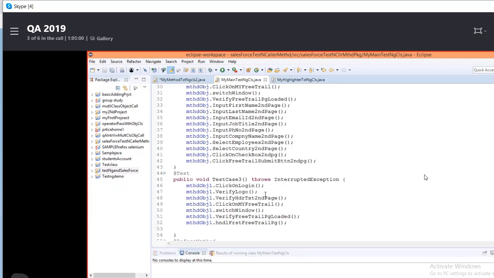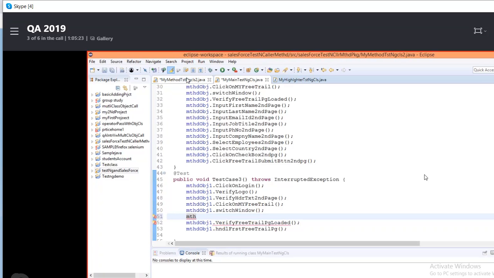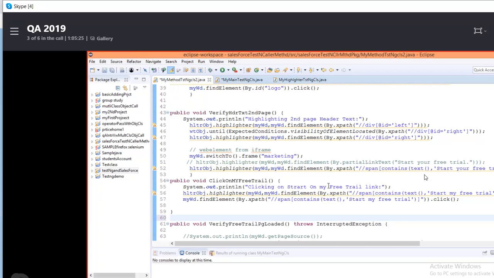Do you have a switch window method? Okay, click on my free trial. You have switch window, and after the switch window, like after line number 50, you will be bringing the new method. Now write a method in your method class. First write the method here as a separate method, new method.